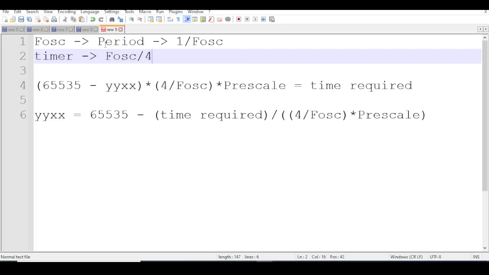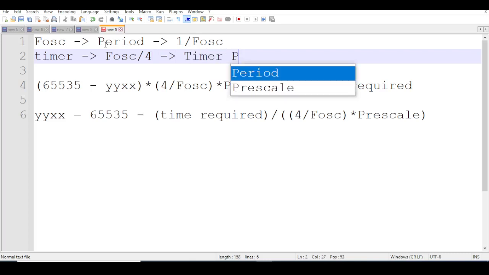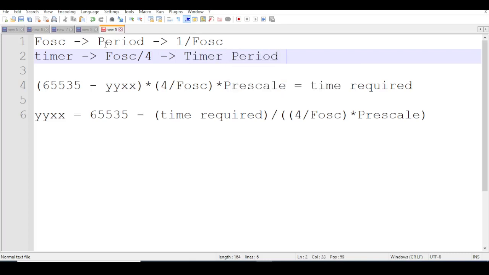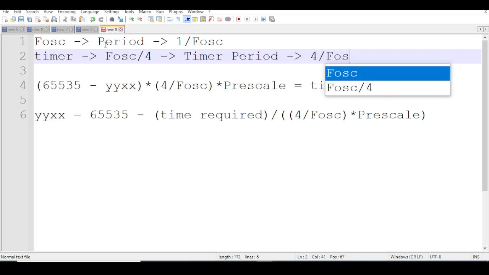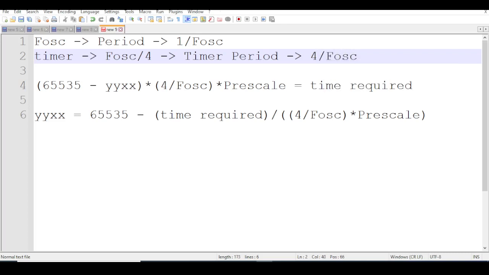Which means the timer period is 4 divided by FOSC. So basically it takes 4 times longer, 4 times slower than the oscillator, essentially.